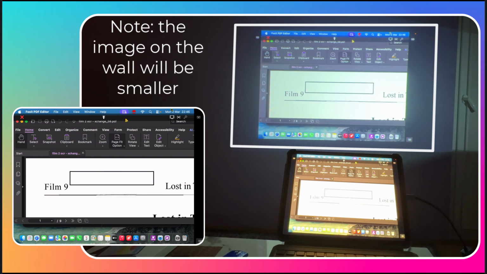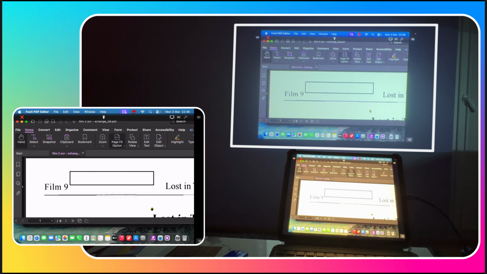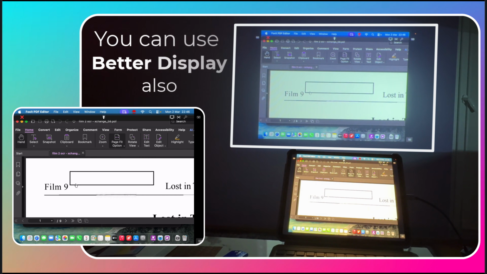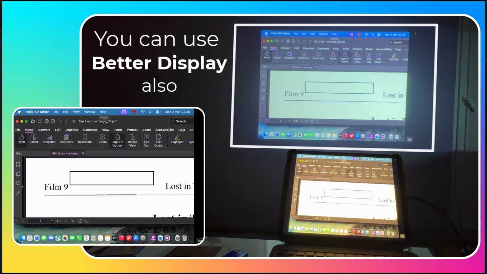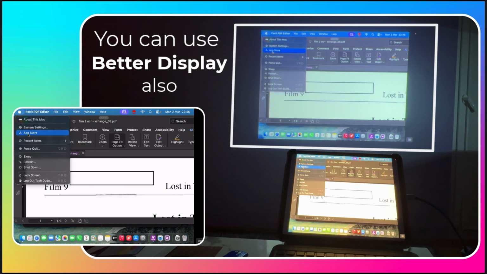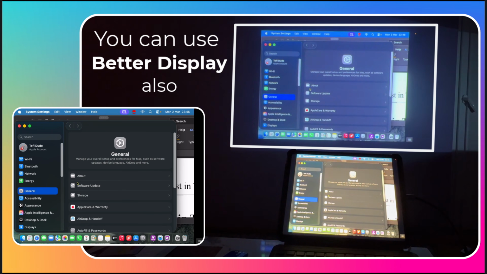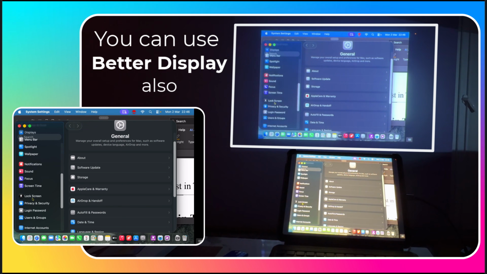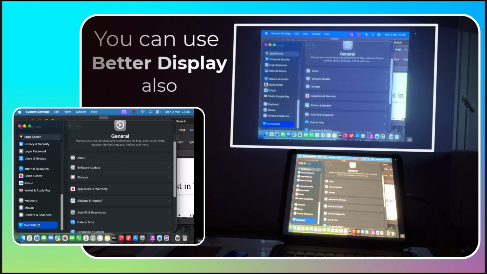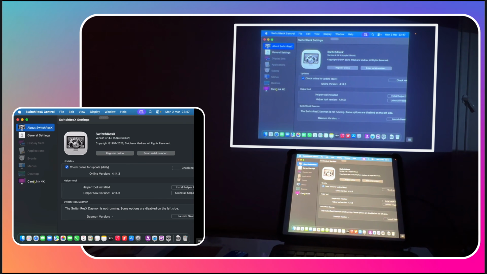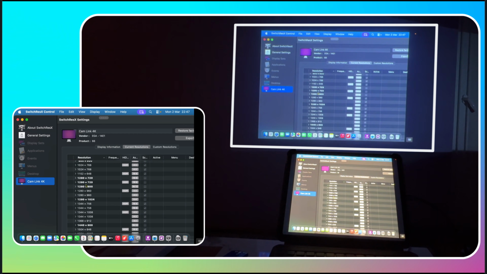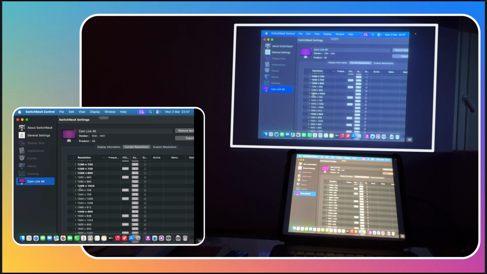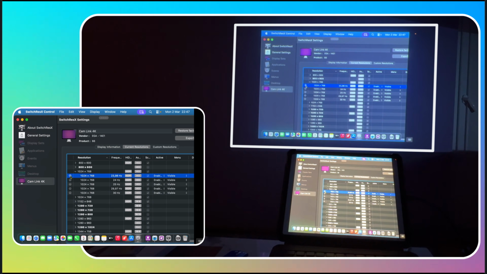Okay, so now on Mirror Display, it's gone a bit too large. Just go back to SwitchResX and fix that. So let's move out of here. Remember, you can find it by just going to the system settings, scrolling down to SwitchResX, and then CamLink, or whatever your monitor's called. Now I'm going to choose a resolution 1076. Let's see what happens there.